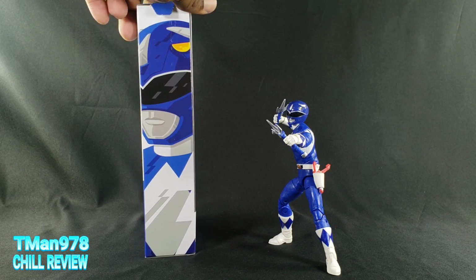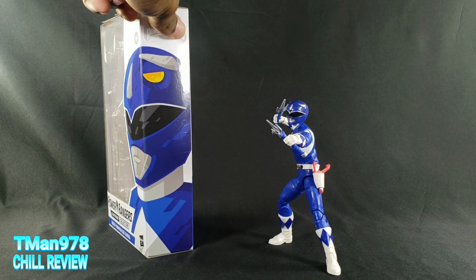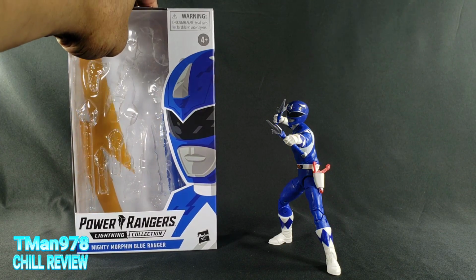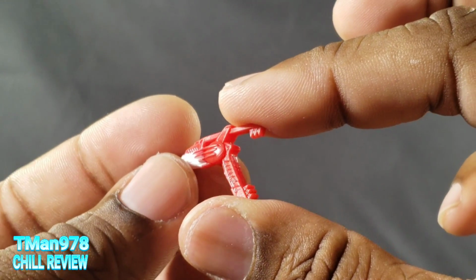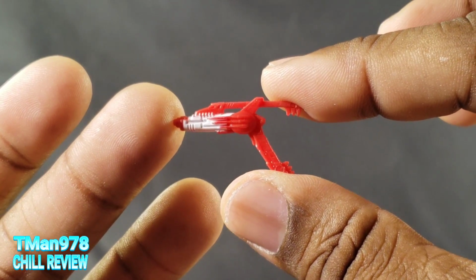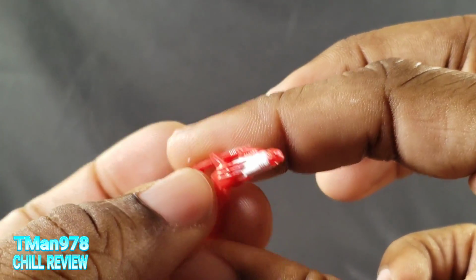Here's the side artwork. Here's this on the back. And like I've been saying, these packagings remind me a lot of what Bandai does with their SH Figuarts. I'm going to start with the accessories. Each and every one of these Power Rangers comes with the Blade Blaster. It only comes in its fully extended, ready to use as a gun mode.